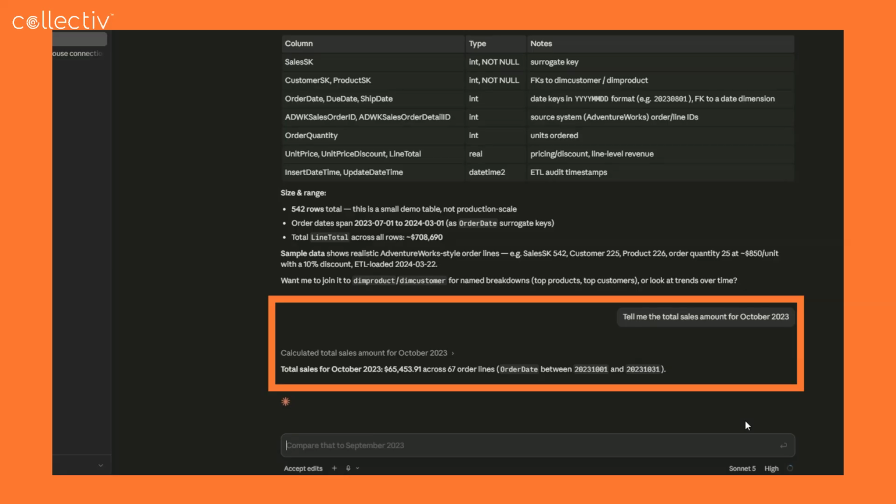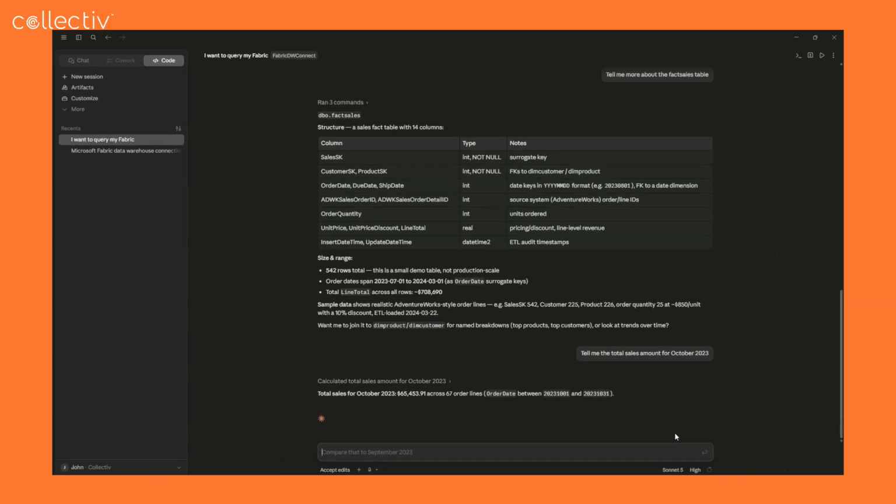It's also telling me it used the order date, and it gave me the parameters that it passed within the query. Now I can go into any one of the tables that I have in there. I can go to a different lakehouse, I can go to a different warehouse. As long as I have access to it in Fabric, I can now connect Claude to those data sets, and you just treat it the same way. It's going to remember what you've done. It knows how to connect. You just tell it where to go and what you want, and it will go in and generate the queries for you and give you a result.